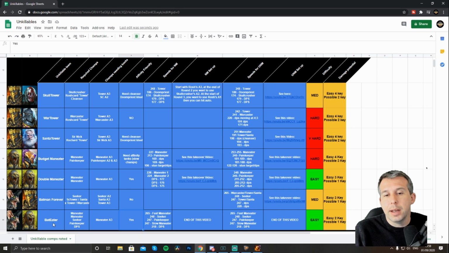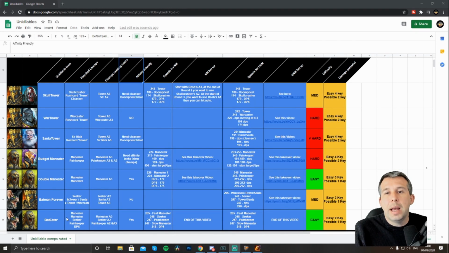So, BatManeater, I've recently seen a video on Deadwood Jedi's site for this, which is what's kind of inspired me to try it myself. Now, BatManeater, you're going to need 2 Man-Eaters, a Seeker, and a Painkeeper, all of them with their main abilities booked out. So this one's kind of sold as, you know, the ultimate unkillable team if you've got these champions. So you need a Seeker, you need 2 Man-Eaters, you need a Painkeeper. Once you've got those 4, the final champion can be anyone that does DPS.